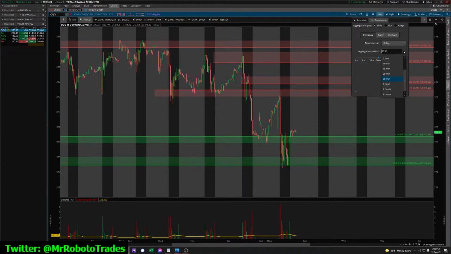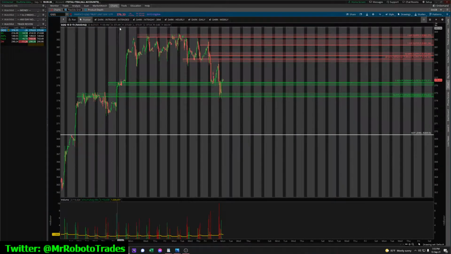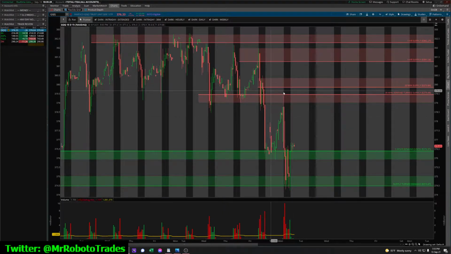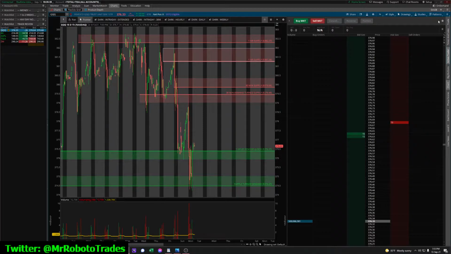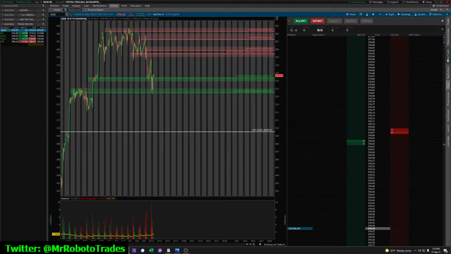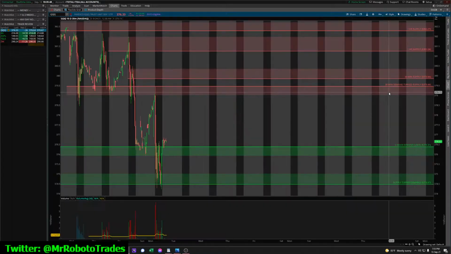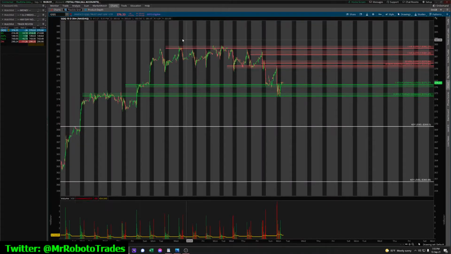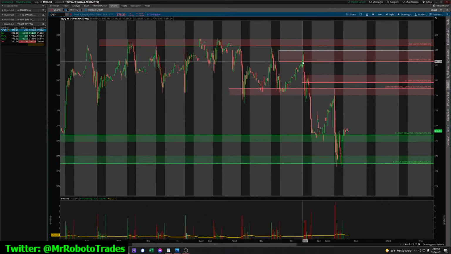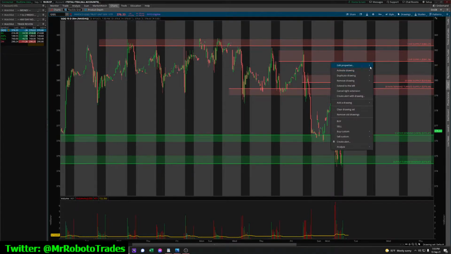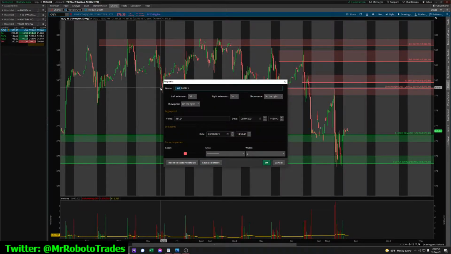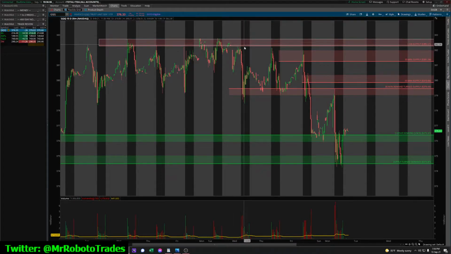So if we move over to the 1 hour, higher up, we had this 1 hour supply zone. Oh, okay. So we had a 1 hour supply zone here, and then we had another 1 hour supply zone. This might actually have been a 30-minute supply zone. Yeah, this was a 30-minute supply. This is actually a 30-minute supply zone, and then up here we had a 1 hour supply zone.